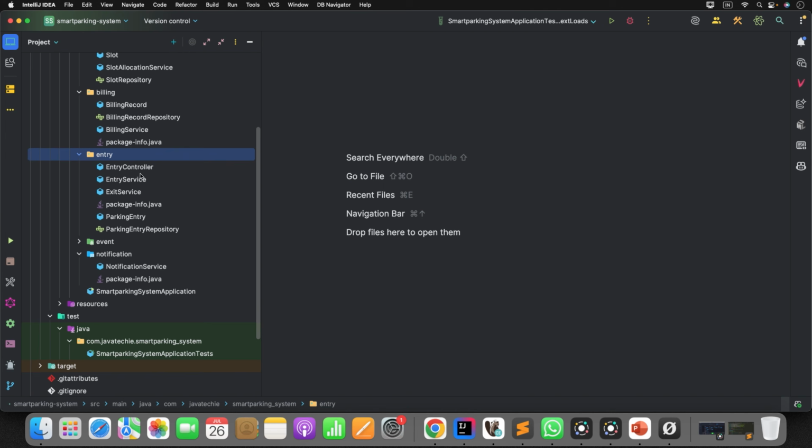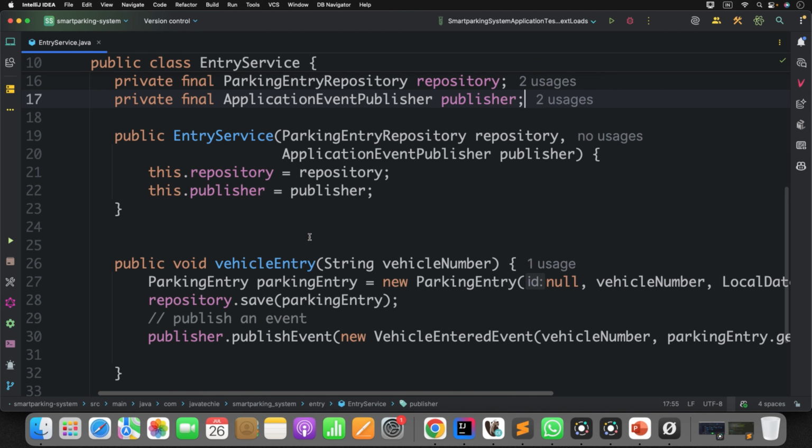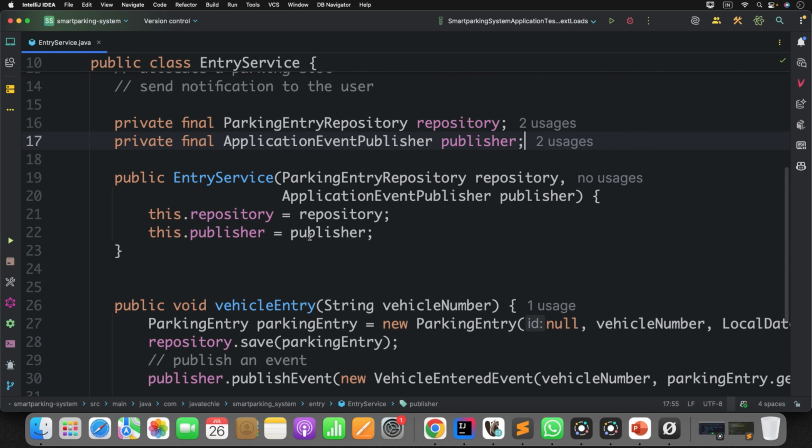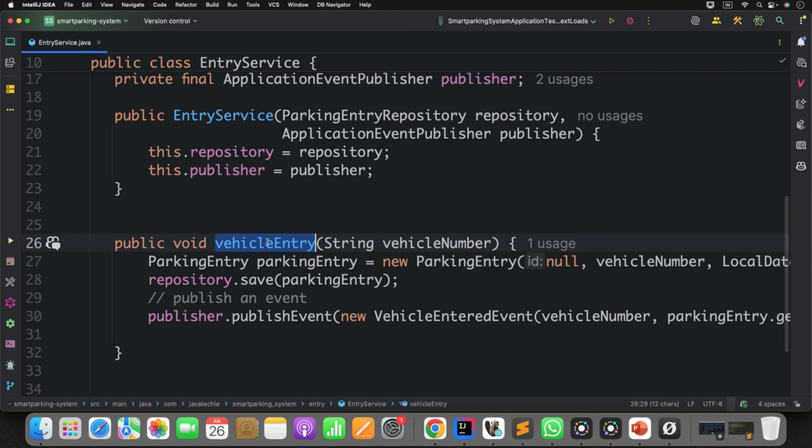Now let's go to the entry service. Here, if you see, vehicle entry. If you observe, once I get the entry request, immediately I'm inserting one parking entry, then I publish the event. But I want to validate first whether a slot is available or not.